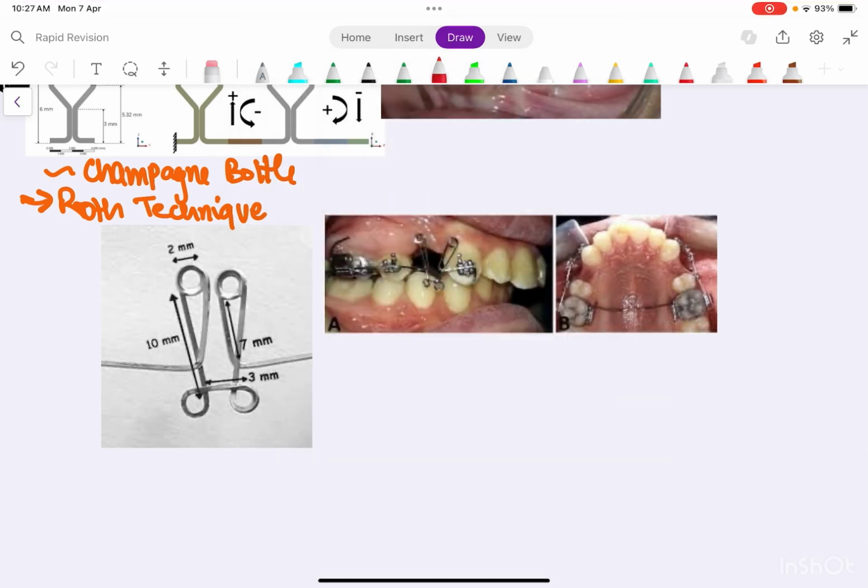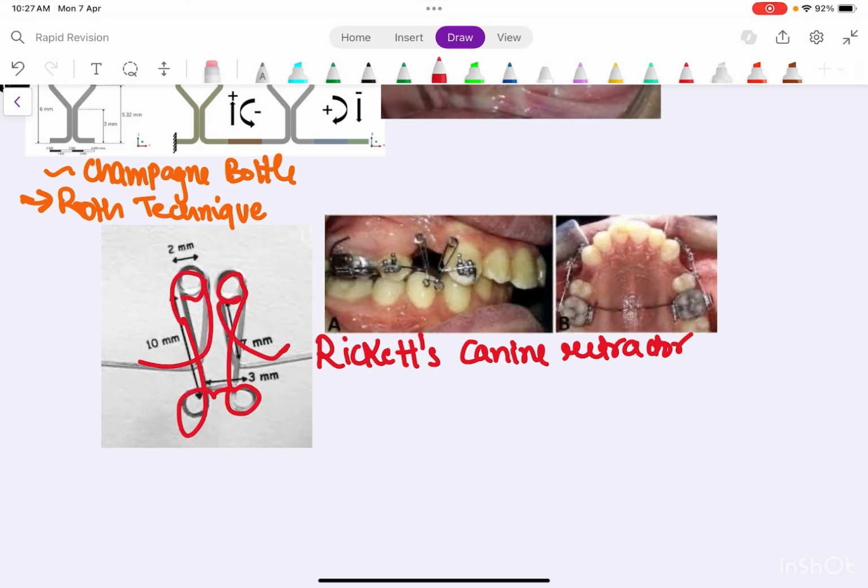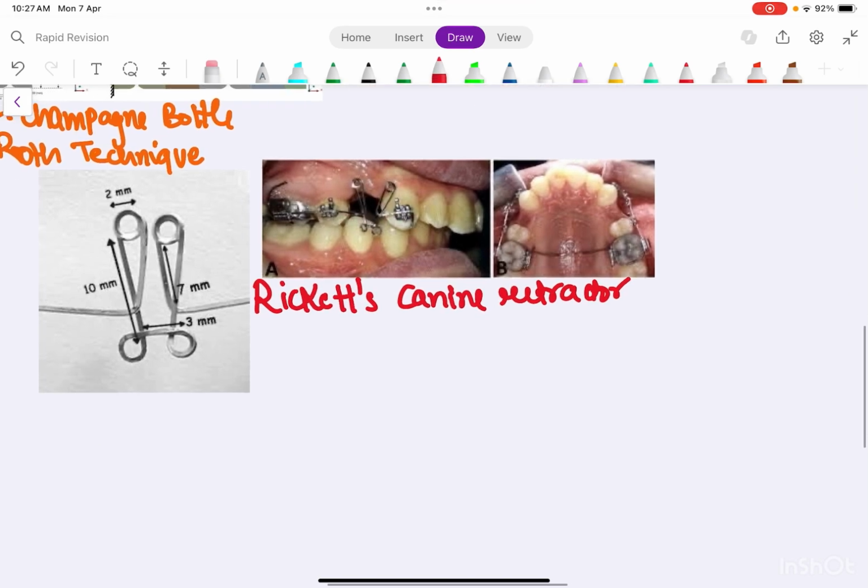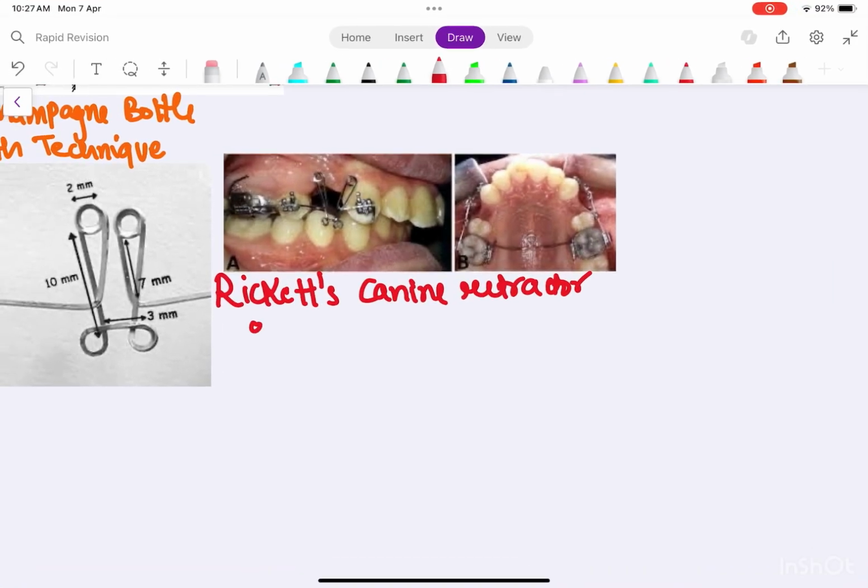Now this is a complex one and you have to remember its name, it's important. This is what is a Ricketts canine retractor. So basically it will have 4 things, right? Yeah. So this is in the mouth, oral cavity. So see, first this, then this, then this, then this. So this is Ricketts canine retractor, used in maxillary arch, as the name suggests, for canine retraction, and it is made up of 16 into 22 stainless steel wire.